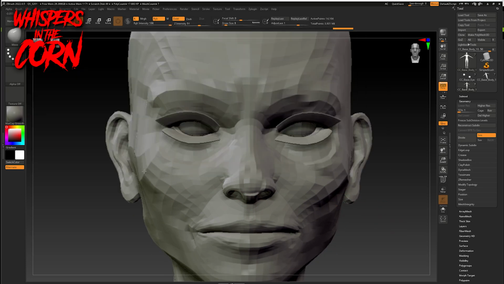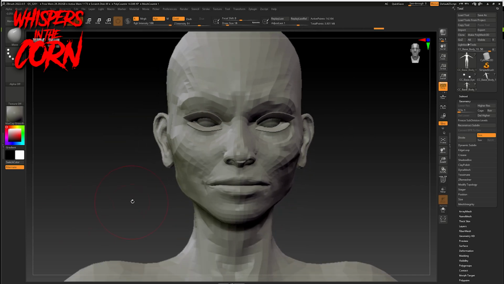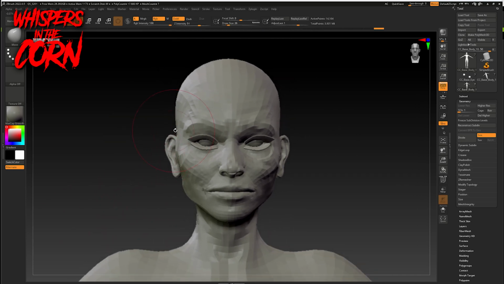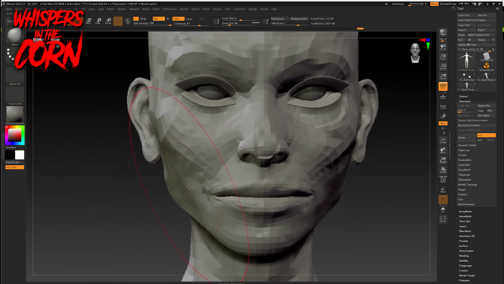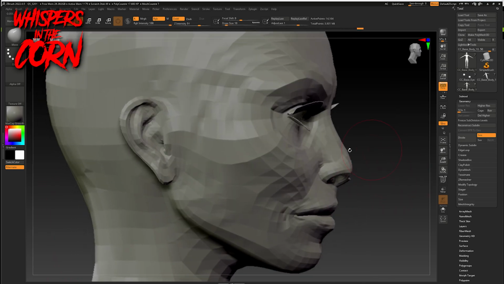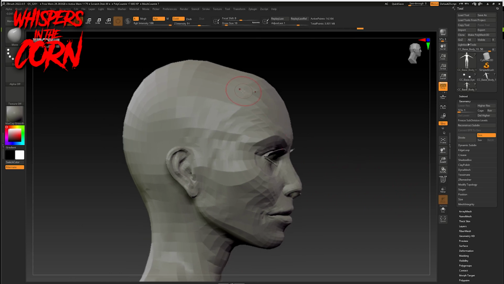So I do a lot of this to kind of get the proportions that I like, what's going on with the lips, the eyes, and I do a lot where I zoom way out and I might say, you know what, she's got way too big of a forehead, or maybe I need to elongate her face in general. I could do that. I think it's important to zoom in and out and see the model at different views all the time. And when you do that, you kind of see what works and what doesn't.